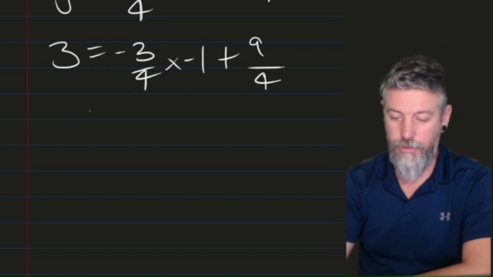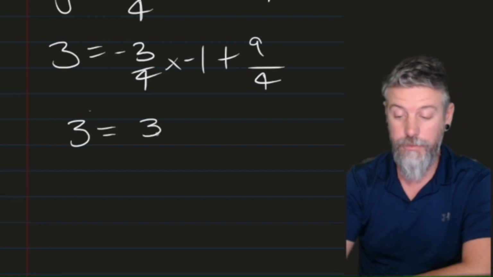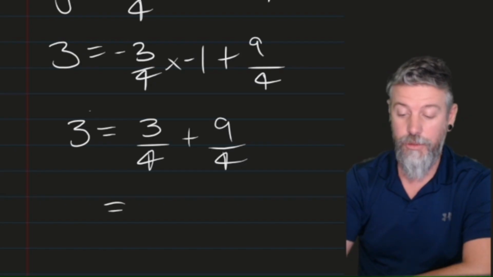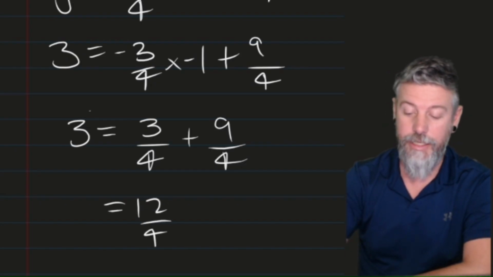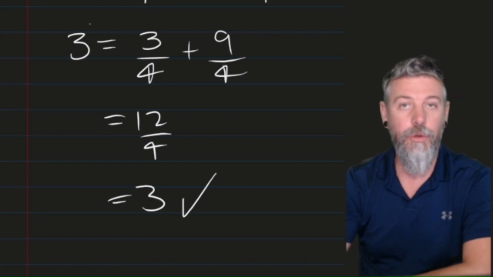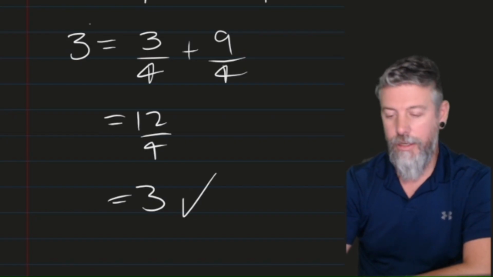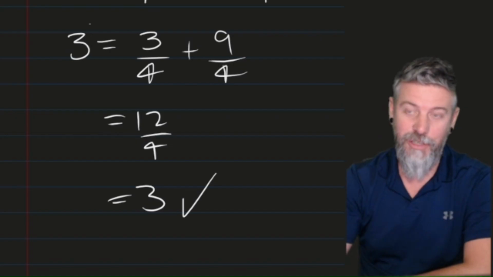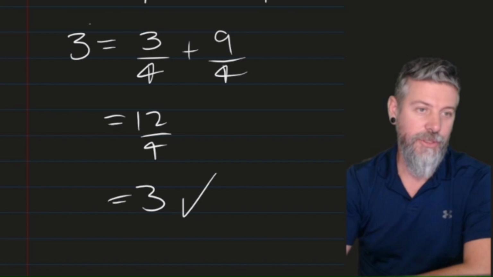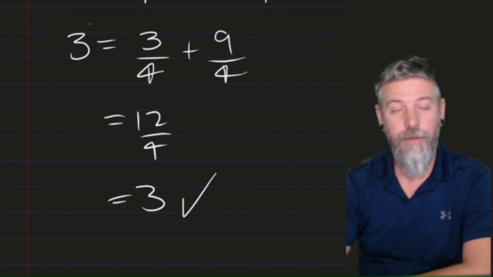So now we can just tidy up that middle bit. 3 equals negative times a negative is a positive, 3/4 plus 9/4. And 3/4 plus 9/4 is 12/4, which is happy days because 12/4 is 3, which means the point is on the line. So it looks like our gradient is happy for going on that line. We could have checked the other point, possibly even more important, because we defined that one for its m, and see if that one's true as well. That might be one you could do, and it will be true because -3/4 is definitely the correct answer there for that one.